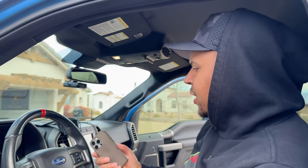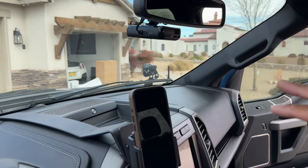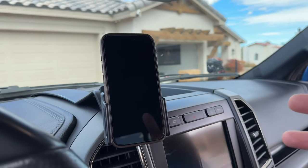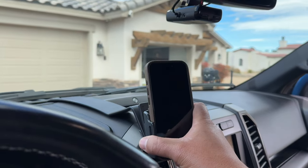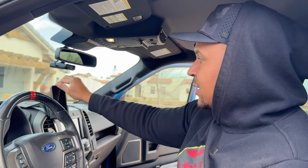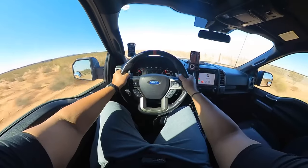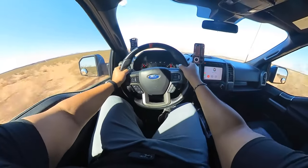So another cool thing that I like is the Pro clip here. This is one of those things where I get what I like and it's already set up. So I have this here for me, but this thing is really stable. The phone just slides in, can't go all the way through, slide all the way down. But then when you're off-roading, it is very, very stable. We just went off-roading this past weekend, and you can see me manipulating the wheel and everything, but the phone just stays in place. So it did really, really well there. And that's another staple that I like to have in my trucks.